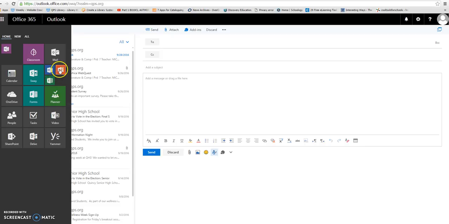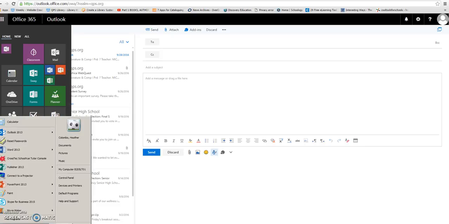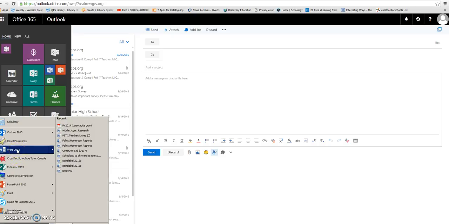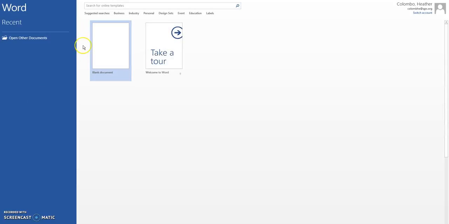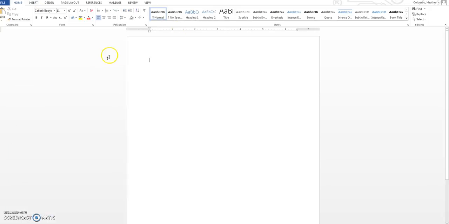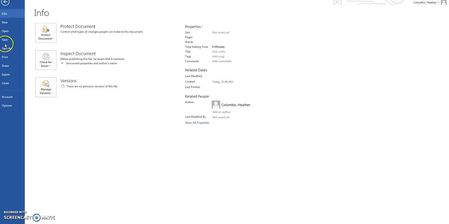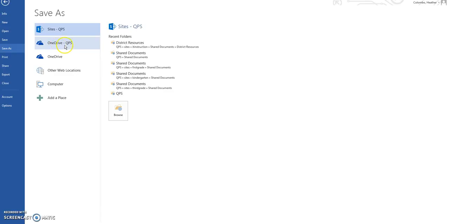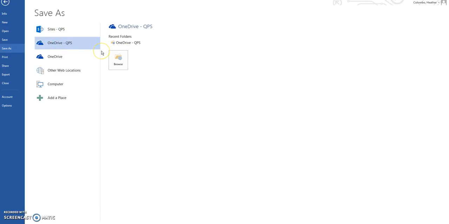Along with the web-based version, if you are at school and choose to use the standard version that you find located on your computer, that is an option. But when you save your work, versus saving it to your flash drive or to your traditional H drive account, which is the network account, you now have the option to save it on QPS OneDrive. By doing this, you'll be saving it into a cloud. So it's completely web-based. Your work is in the cloud. So when you go home, it's the same. You don't have to worry about incompatibility, like they're running Office 10 or Windows 10, and I have 2007 or whatever.